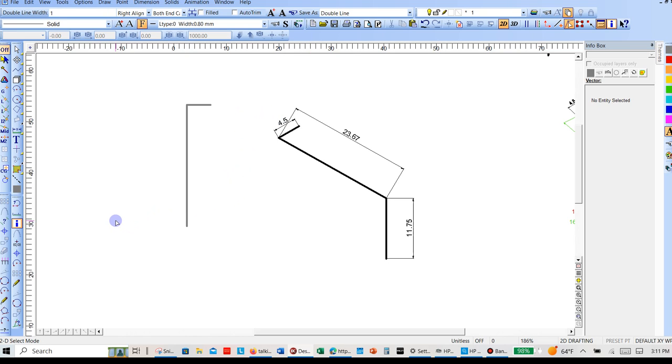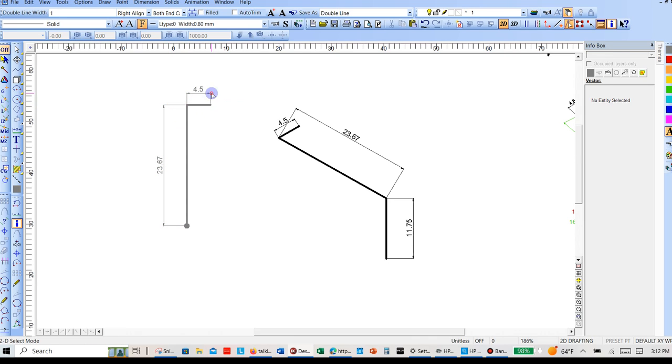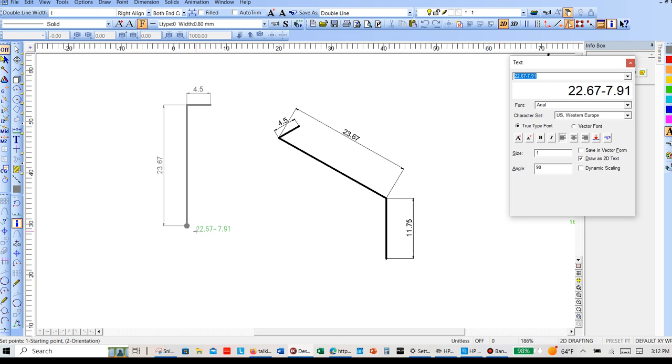And then here we have this piece that we're looking down on, right? So it's an overhead view, 4.5, then the 23.67. And this is looking straight down this piece, so you don't see it, but it is 11.75.